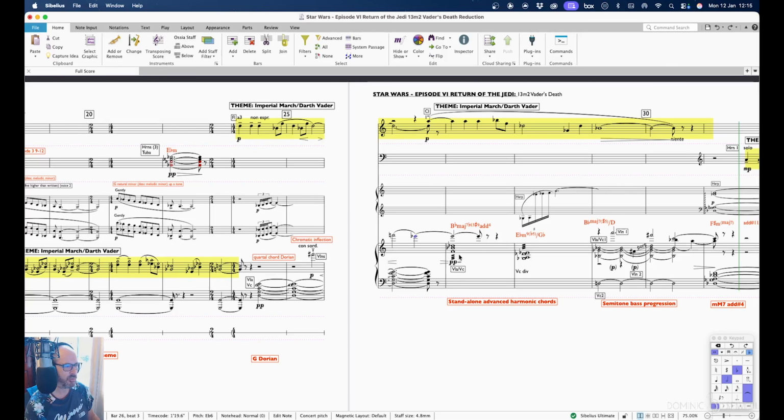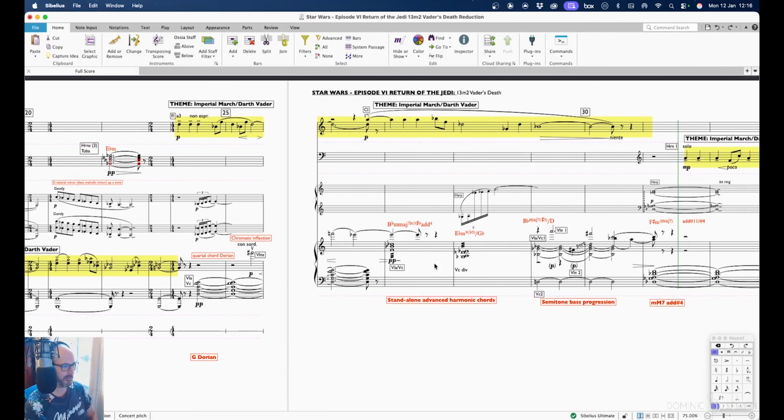Then we've got this extraordinary sort of bit of harmony here, because essentially we've got that B flat minor, B flat minor, like that. But we've also got a major seventh as well. So in fact, that's B flat minor major 7, with a flat 13 and a sharp 9 and an add 4.